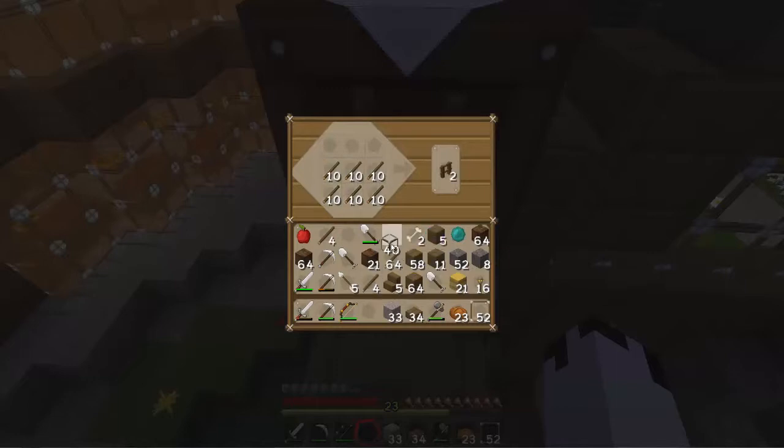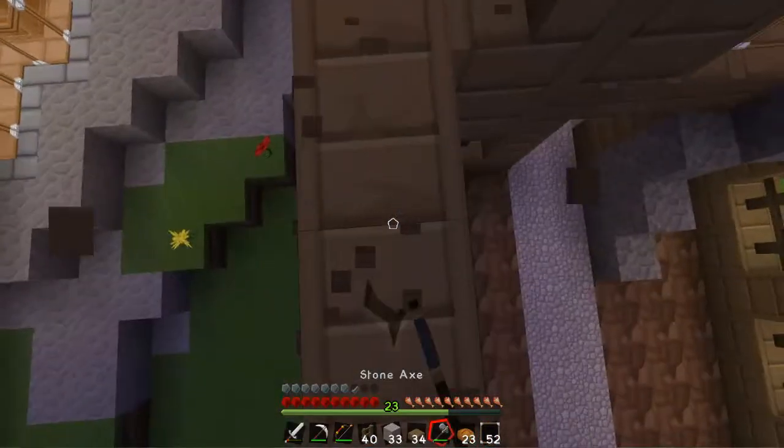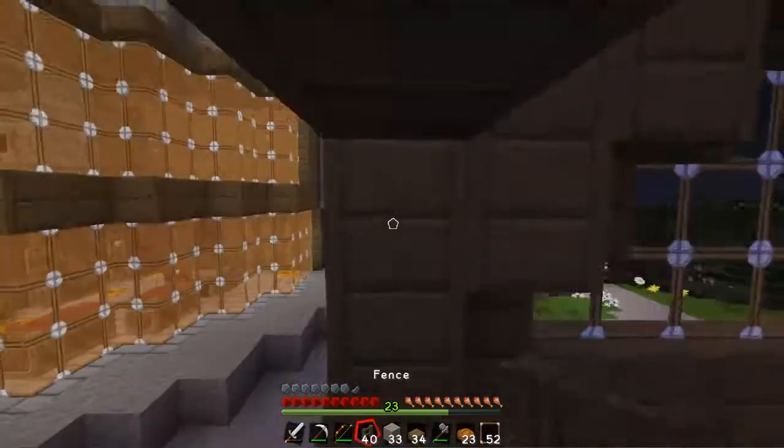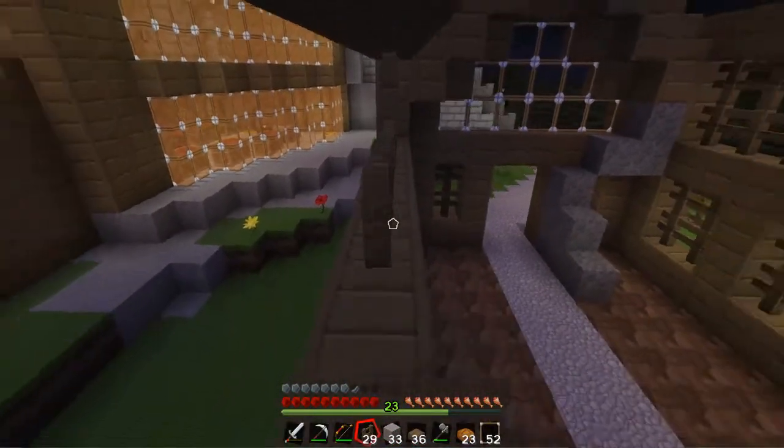There you go. There's 20. There's 40. Destroy this, drop down, place this back, place the fences. Shouldn't look that bad.